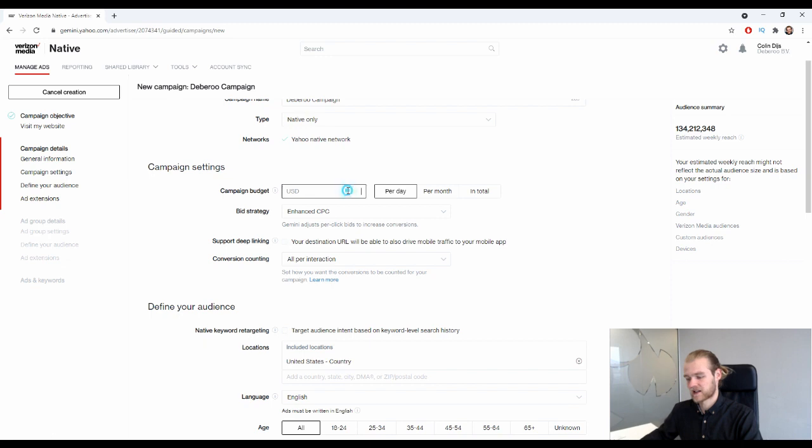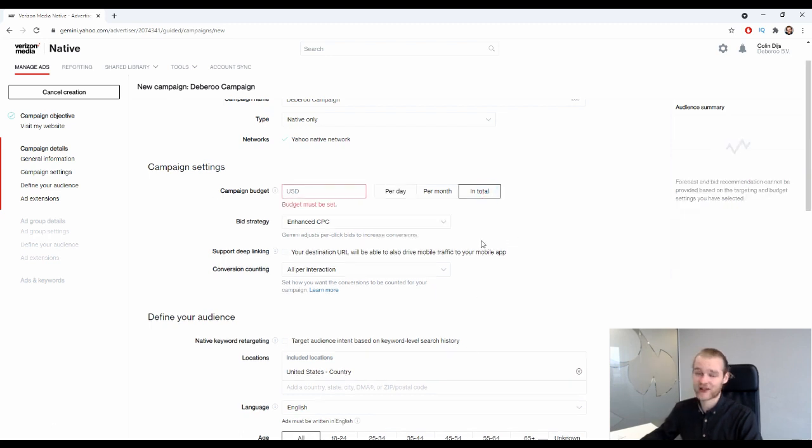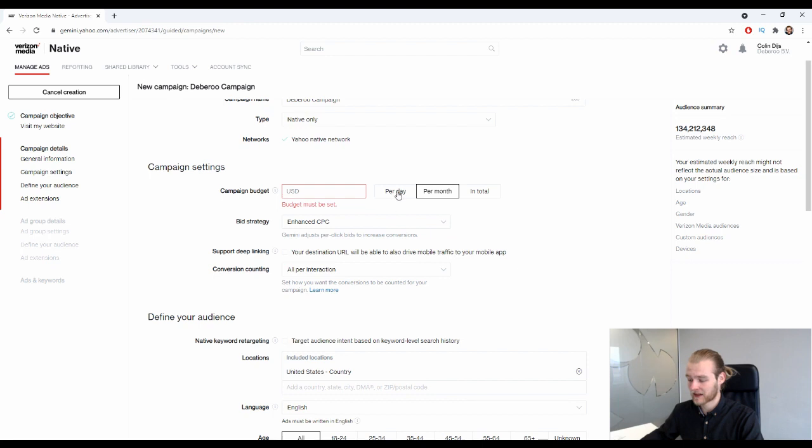All right, campaign settings. So the campaign budget. This is the overall budget for your campaign. Nope, I'm lying. You can set an overall budget for your campaign, but you can also set a monthly or daily budget. Okay. What I do not like is that we do not have the option to set a campaign budget as well as a daily budget. So if you want to use the daily budget function and you also want to set a campaign budget, or you also have a campaign budget in mind, then you would have to keep a close eye on it yourself, because it doesn't seem to be possible to set both a campaign and a daily budget.